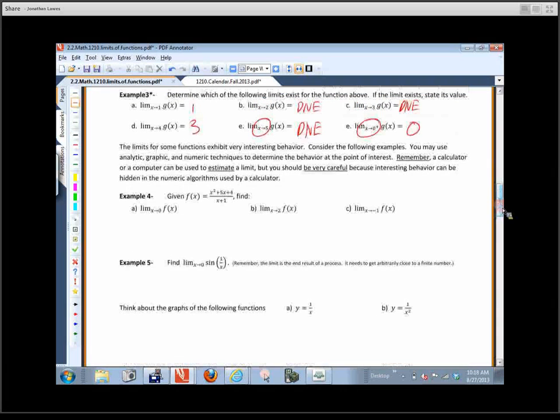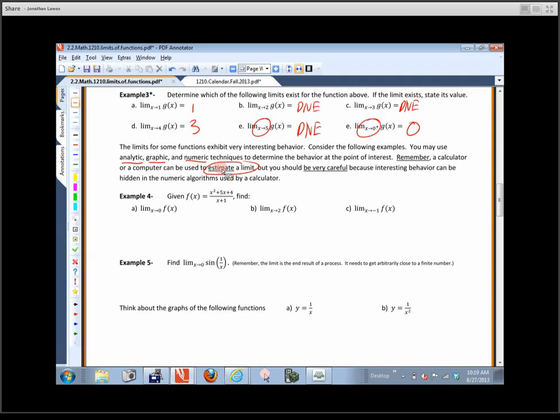Let's take a look at the next little bit, because it's pretty easy to tell just by looking at a graph. But if you've got an expression that you're trying to find the limit for, it's a little bit more difficult. There are a couple techniques that you can use. You can use analytic techniques. That means paper and pencil, working it out mathematically. You can use graphic or numeric techniques, and that's usually going to involve a calculator or computer. But if you do use a calculator or computer, remember it's just going to make some estimates, unless you've got one that has a computer algebra system that can actually manipulate things.